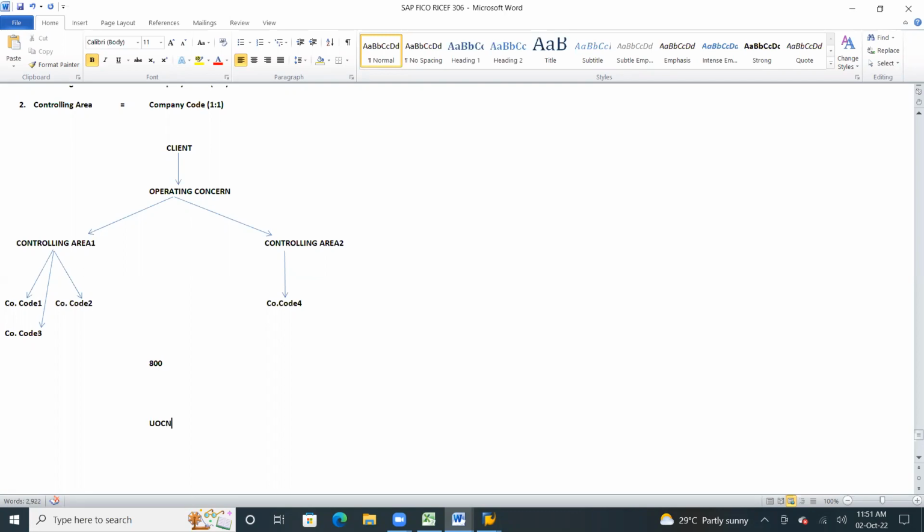And your controlling area. We are going to create the controlling area as UCOA, if I'm not wrong. So we are going to follow 1:n methodology.